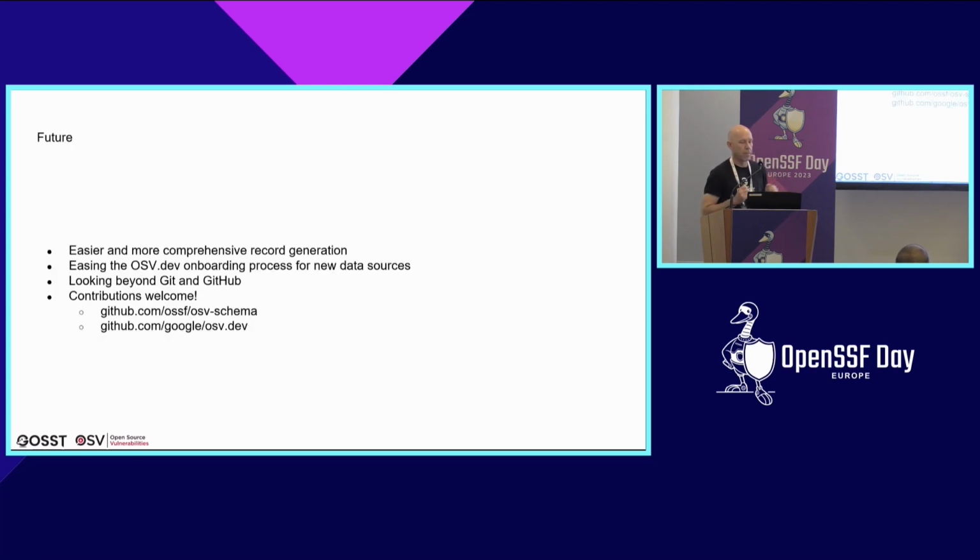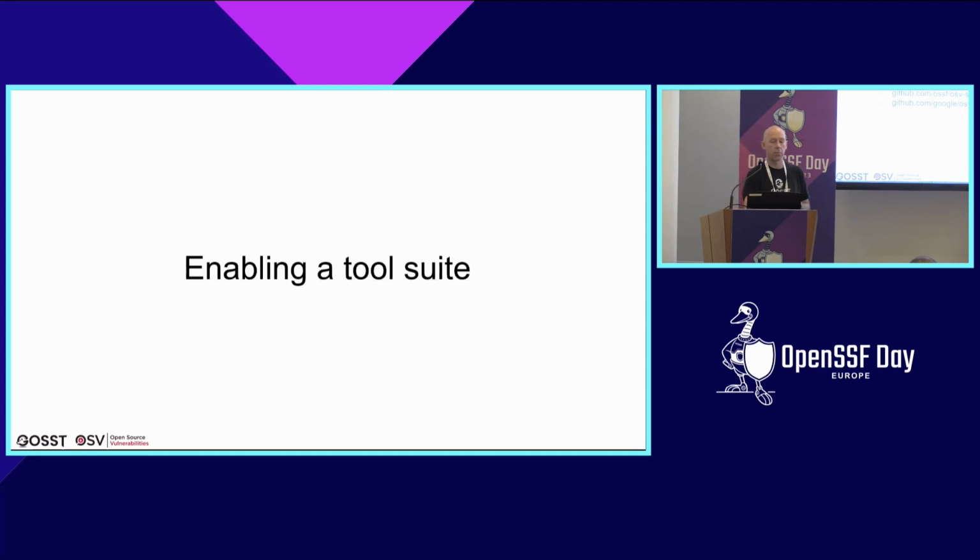So, we're a small, scrappy team working on a hard problem, given the scale that we're operating at. Today, we've been focusing on the biggest bright spots, but this leaves many opportunities yet to be explored, like making it easier to generate OSV records as a side effect of making a fixing commit, making it easier for new data sources to onboard with OSV.dev in the first place, and looking beyond Git to also supporting commit ranges in Mercurial. We've got a good data foundation and we're working to make it stronger in a scalable way. Unfortunately, OSV.dev is all open source and your contributions are very welcome.